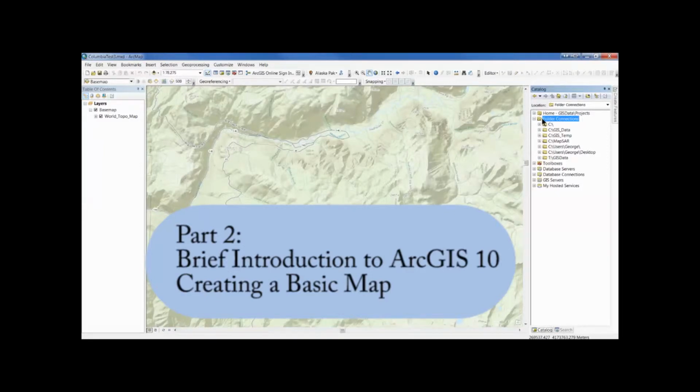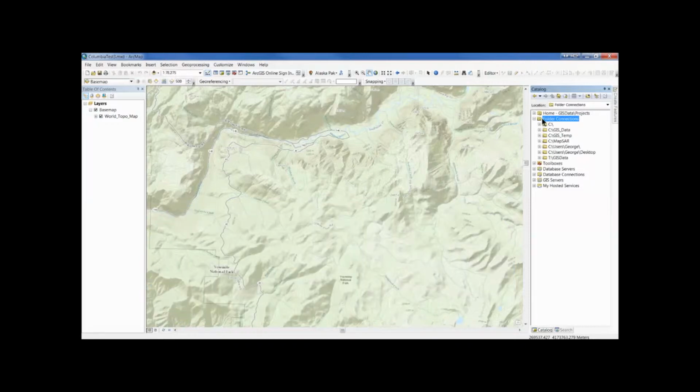Last, for this very brief tour, let's look at the editing tools so you can experiment with them if you've got some spare time this week. Editing tools work on geospatial files and allow you to create or edit those files. Let's start out with the three basic drawing tools to create a point, line, or polygon.